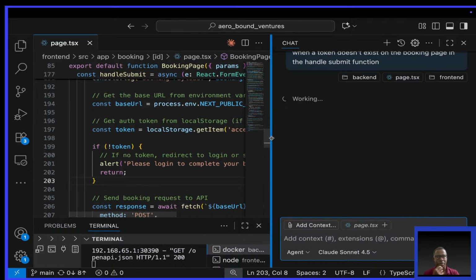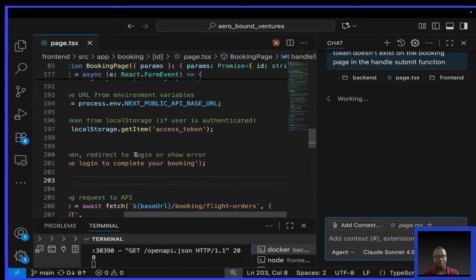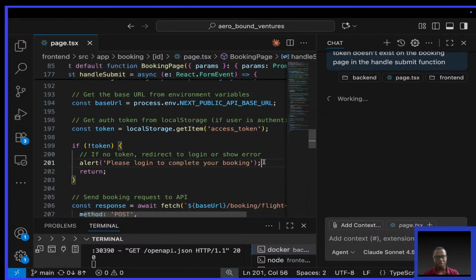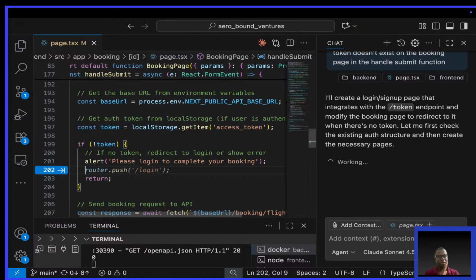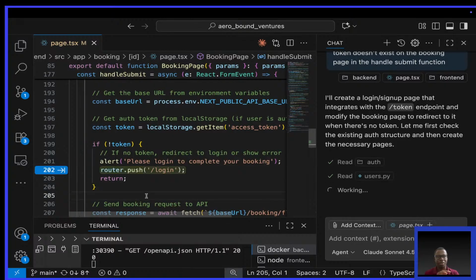So the goal is that here we're going to route, so router.push to that login page. Are you seeing it has actually begun? Router.push to /login. Wait, did I remove it? Okay, it's there. You see, router.push to /login.